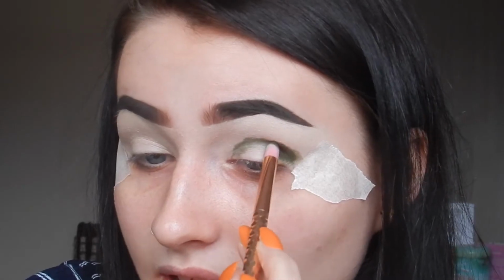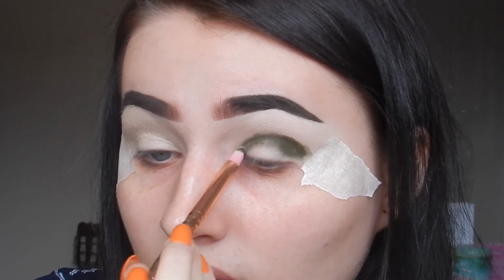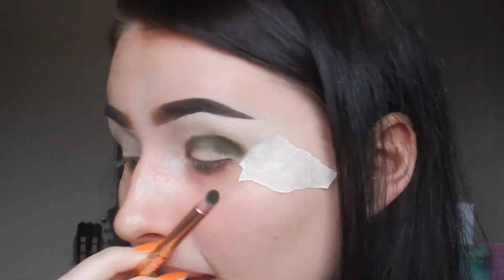First impressions is that it's really sticking on well and it's very pigmented. I like the colour as well. It's a good dark green. It comes out the same colour as it looks on the palette, maybe even a little bit darker actually, which is good.